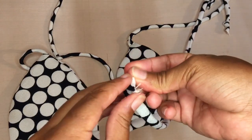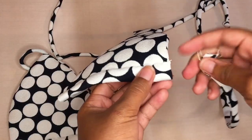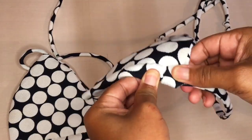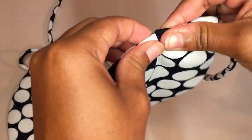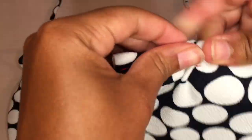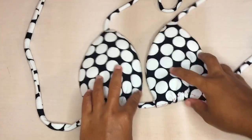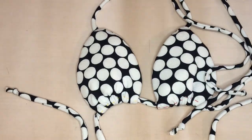After that, get a common pin or latch pin, attach it to the string, and insert it into the loop that's there. Push the pin through until it comes out on the other side, then repeat the process with the other breast piece. This is what the finished top should look like — minus the red and yellow thread, which you can go ahead and take out after you're finished.